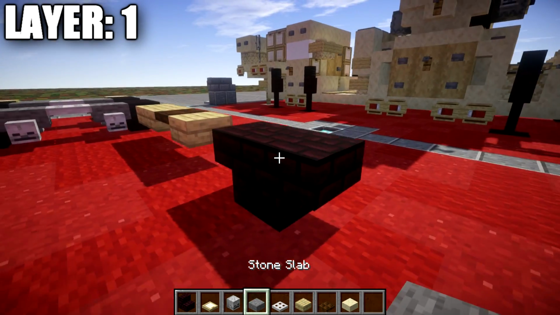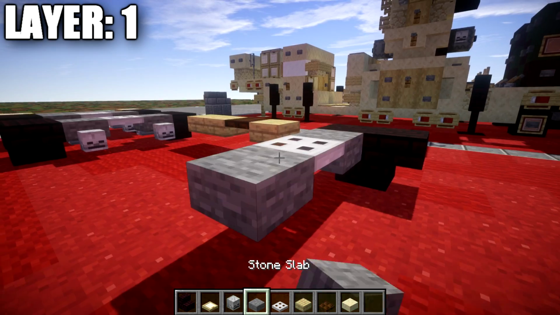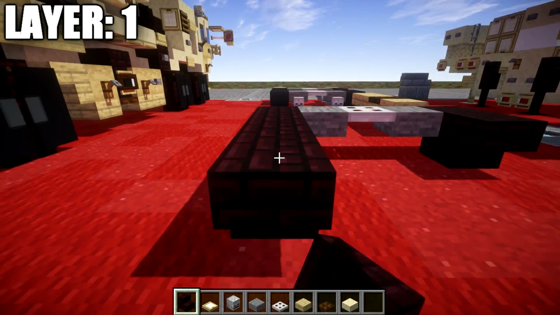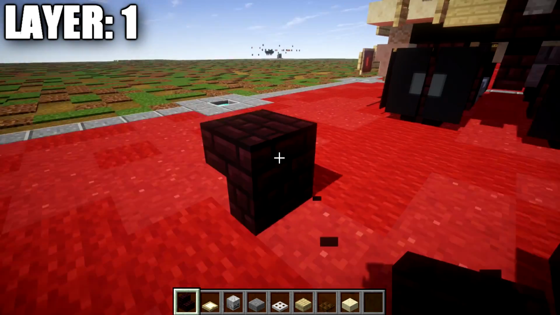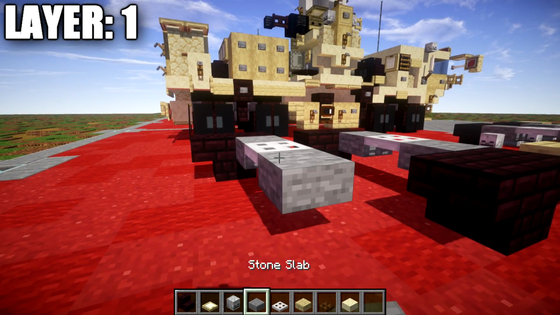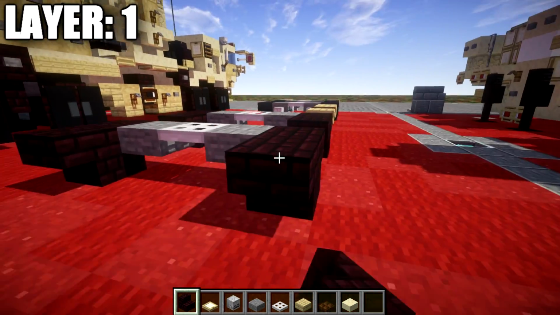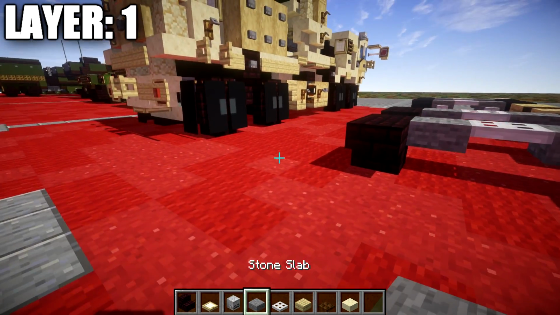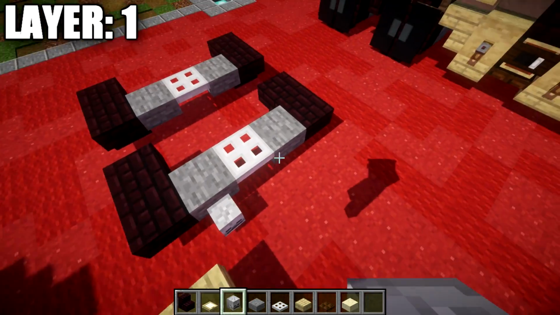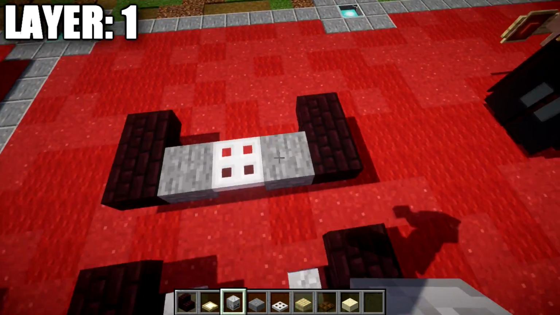And we're going to build our axle over. So starting on the front stair here, stone top slab, iron trapdoor, stone top slab, and our narrow brick upside down stairs here. We're going to skip a space, and then place down our narrow brick stairs here again. Stone top slab, iron trapdoor, stone top slab, and over here, narrow brick upside down stair, narrow brick upside down stair, and just like we did before, we're going to take skeleton skulls and place them down on these stone top slabs.